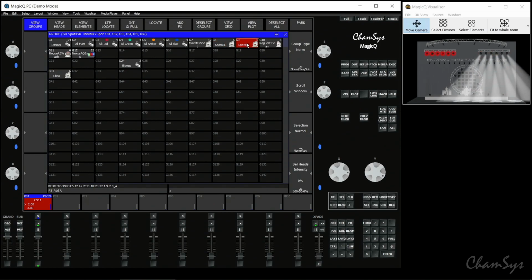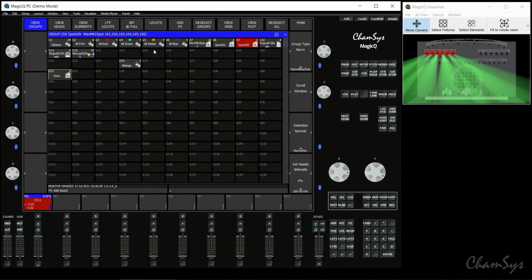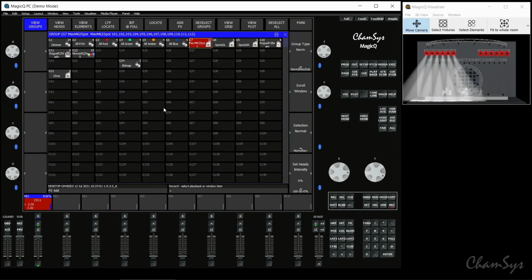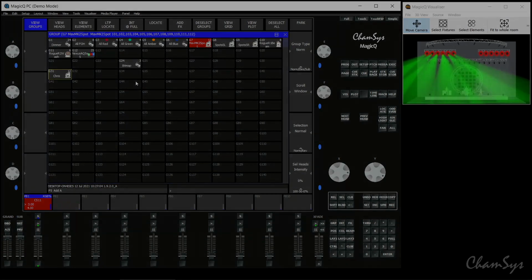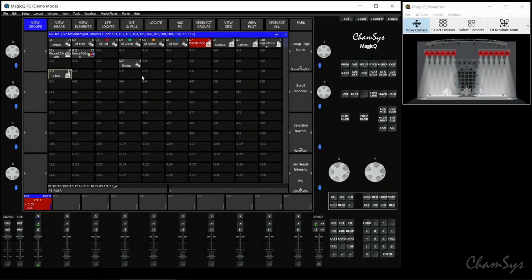If I select a different group and re-record Chris, it will go to the other group. Again, recalculating across the number of fixtures. So where it has a fan, it will re-fan it across the number of fixtures in the group. So when you're doing fans, you're setting a start point and an end point and fanning between the two. And it's keeping all those times there. If I go back to re-recording Chris group with all my 12 fixtures, you'll see that now again it's going across all the 12 fixtures.